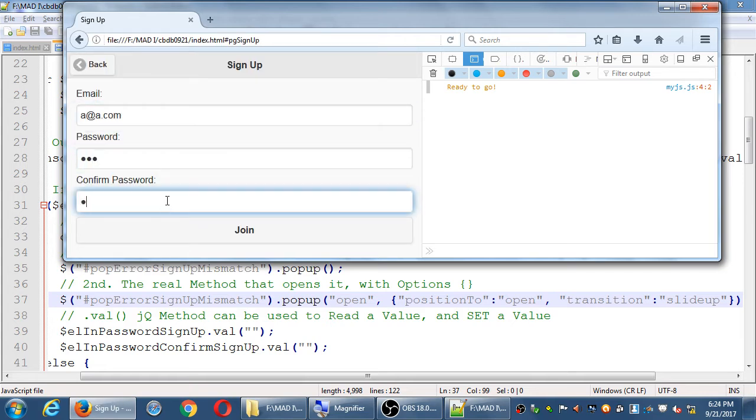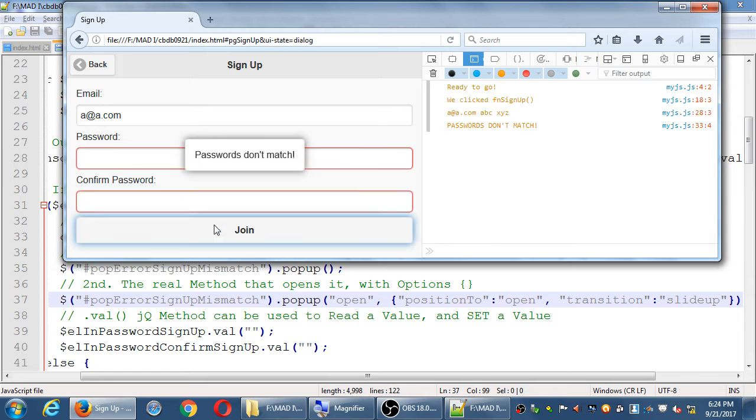ABC, XYZ, that slides up into view. What if you have multiple appearances on the page? How do you pop up the A's relative to each other? They're sort of chained, so the last one that is called is the last one that appears. The other ones are still in memory, which might cause weirdness. So we have a way to close one before opening another, and we will need to do that at a later point.